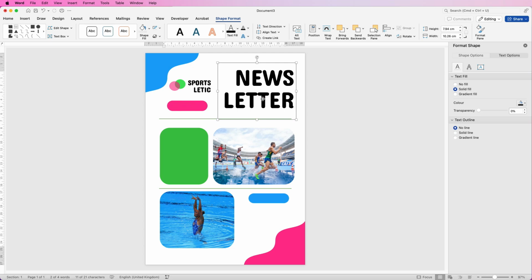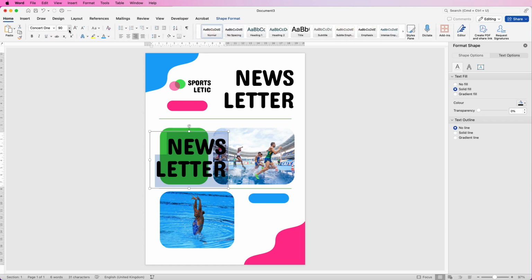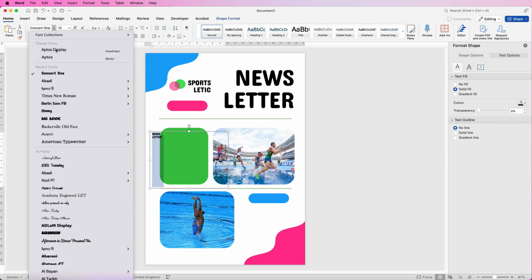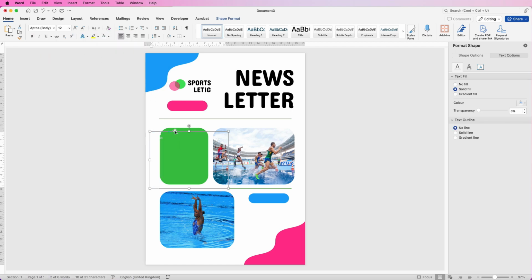Again, I'm going to copy this text box, and the first thing I need to do is to reduce the size of the text. Let's just go right back down to 12 and just go to left alignment. I'm going to change the font to this one here, and I'm going to change the font color to white because it's going to go within this box here. And I'm sure you don't want to watch me type, so I'm just going to paste in the text, but I will go through it with you.